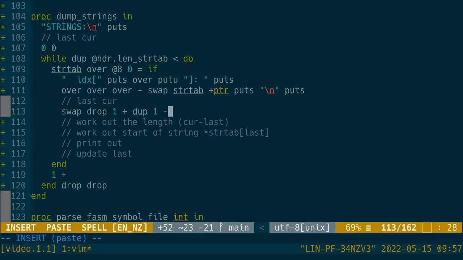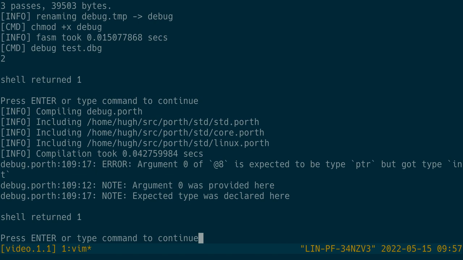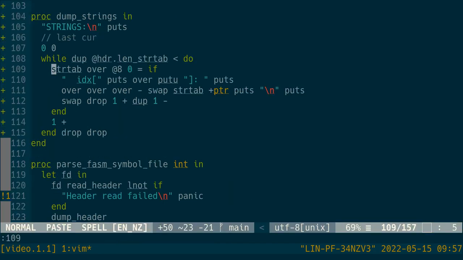But then in theory we should do 1 minus after the dupe because we're going to add 1 to the current thing on the end. Cool, so I think that will do it. Let's see. Right, so we're trying to read from an int apparently at 109.